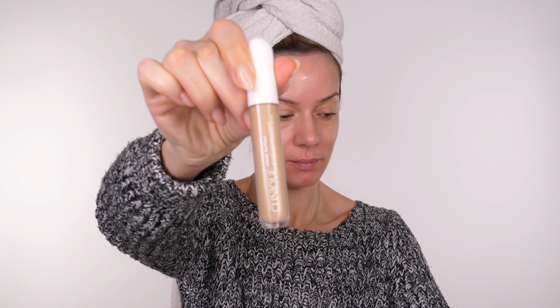It is the texture that makes this completely different. The formulation is like a thick oil, but that sounds so off-putting because it's not. When I say that, it's so different compared to a traditional concealer. It's extremely hydrating and it doesn't dry in the same way as ordinary concealers, and that is the issue we have with the crepiness. Usually they dry down, they enhance fine lines and wrinkles, but this doesn't do that. But it doesn't leave you greasy either.